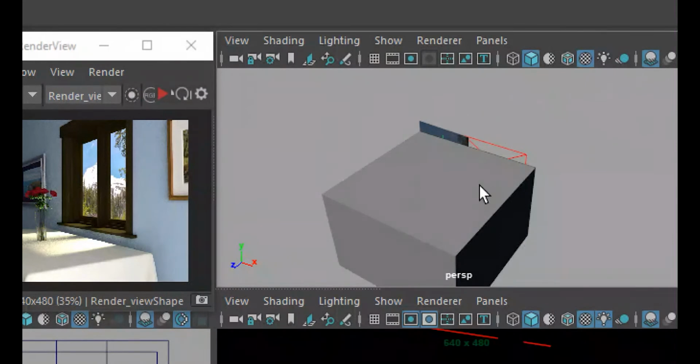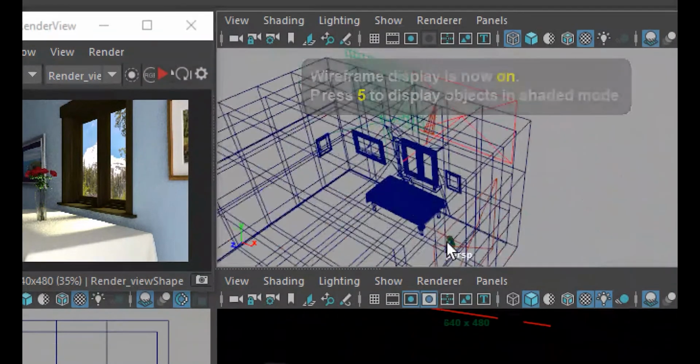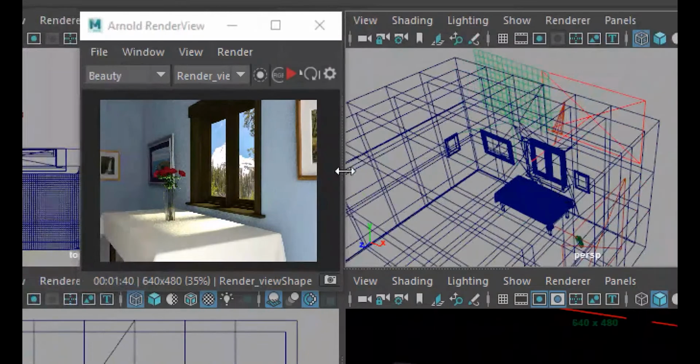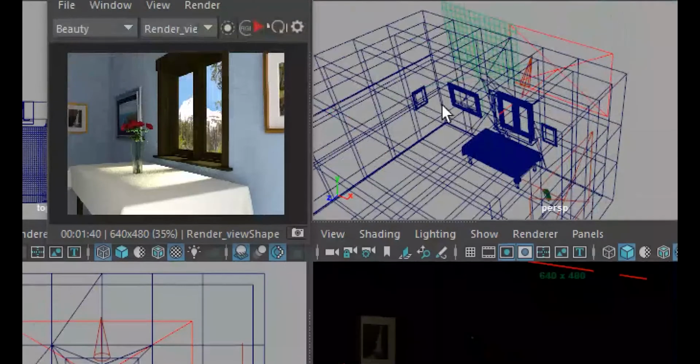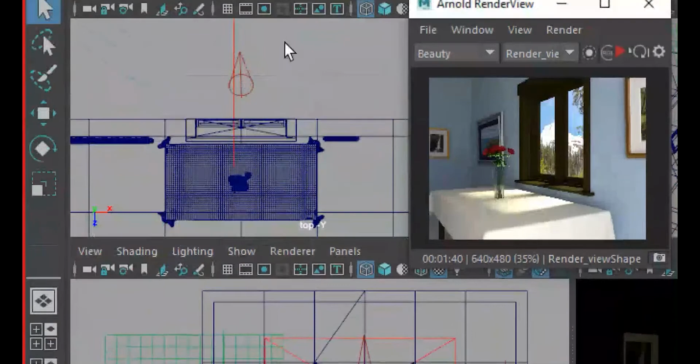I think I pressed 4 for the wireframe mode, so my system could handle it much faster. So now I'm in the wireframe mode, guys. Now look at the render here. So from the last class, I think my top view would be much better, so I could picture what the lights I had are.